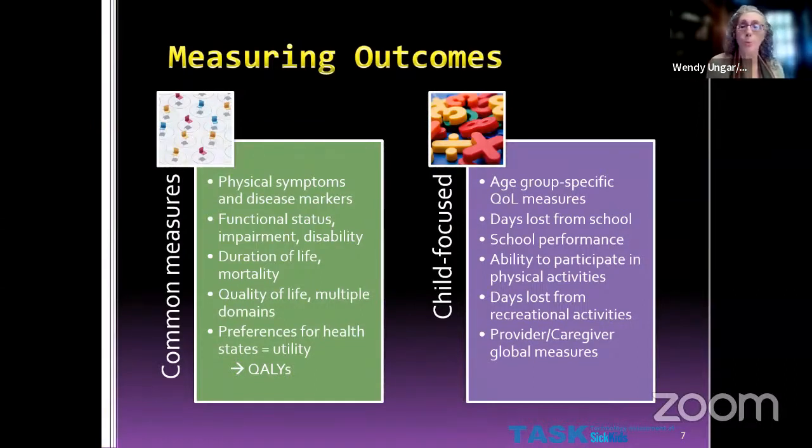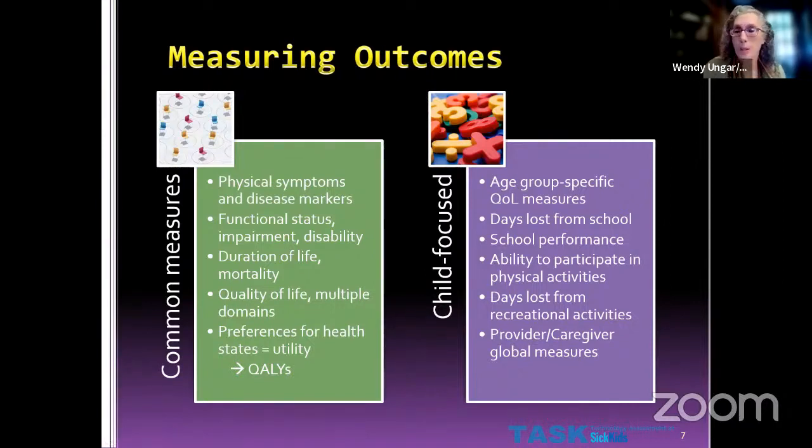And as we move towards the preference-based measures of quality of life, that enables the calculation of a quality adjusted life year, the recommended approach, very powerful universal metric for comparing benefits across patient groups, across populations in order to make efficient funding recommendations. So yes, we can start off with some of these common measures, but sometimes they're inadequate or they don't exist or they're really non-valid in pediatrics.